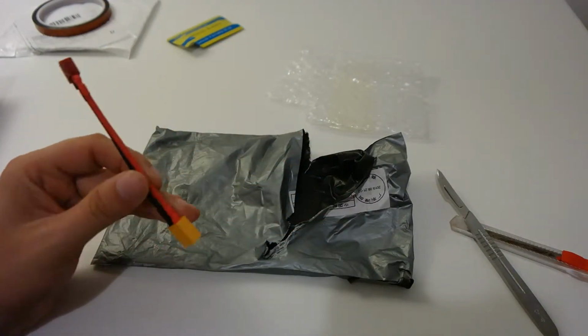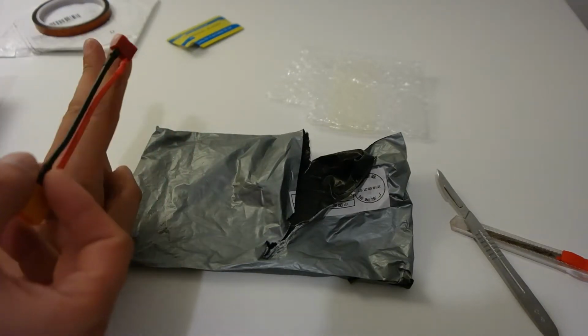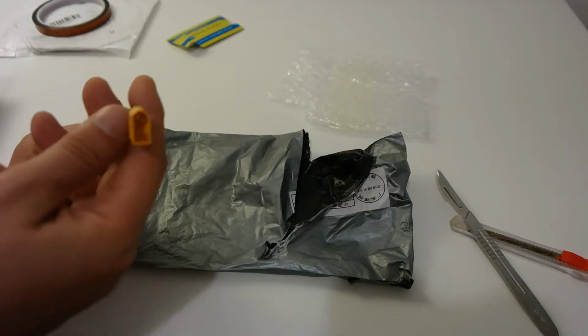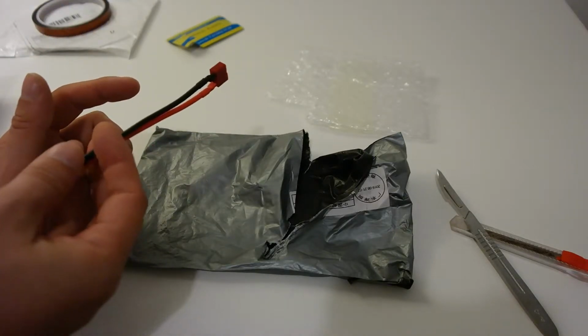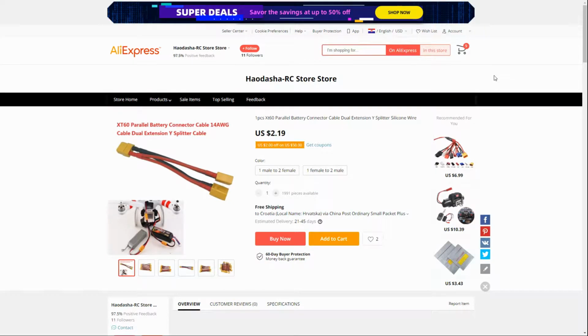I ordered a Y cable. I think it was male to 2 females, male in and 2 females coming out, for the Ender 3 power supply. So I can take power from the Ender 3 power supply and split it between the Ender 3 electronic boards and the buck converter powering my Raspberry Pi. This is the listing of the item I wanted to receive and ordered, but unfortunately I didn't receive. In the meantime, I have contacted the seller. He promised me to send a new one, then later informed me that unfortunately he's out of stock, so he will give me a refund.